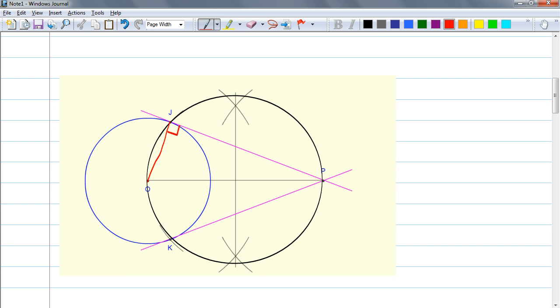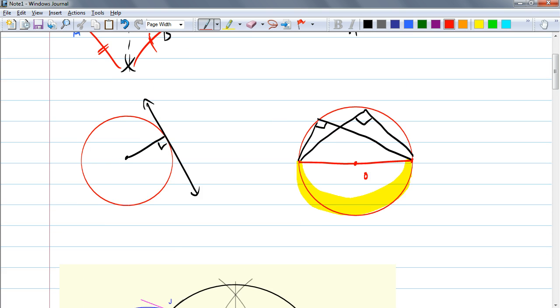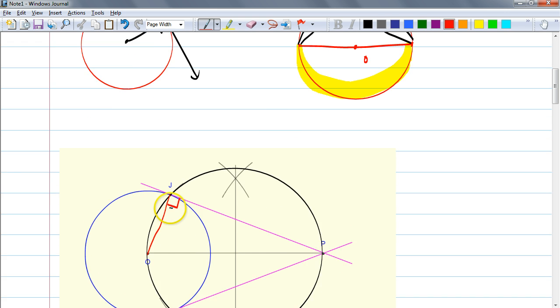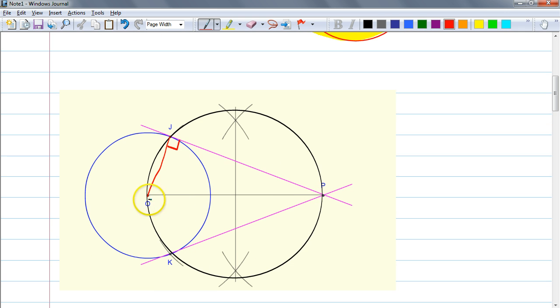Let's go back to our first. Let's look at some of these things that we just talked about. Do you remember if I have a circle and a tangent, what kind of angle does the radius make at the point of tangency? Isn't that what we have here? Yeah. Does that make sense? So does this, right? You get a right triangle again. This is also a semicircle, right? This triangle must be, that angle must be 90. So guess what? Radius and then this line here, they're perpendicular, therefore KP also has to be a tangent. Yeah. Does this make sense, class?